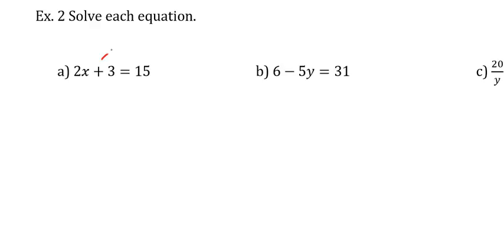And whatever I do to one side, I want to do the same thing to the other side. And so then I ask myself, does that give me 0? Yep, so that's gone. And I end up with 2x equals, and you can write 15 minus 3 if you want, but you can also just write 12. 15 minus 3 is 12, so you can do that. And then what's my next step?